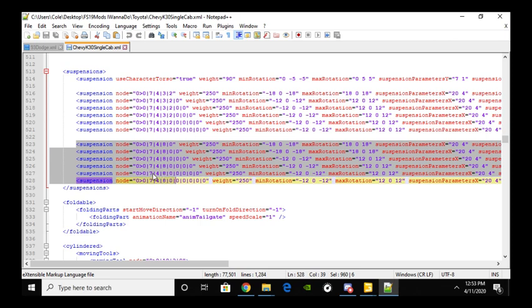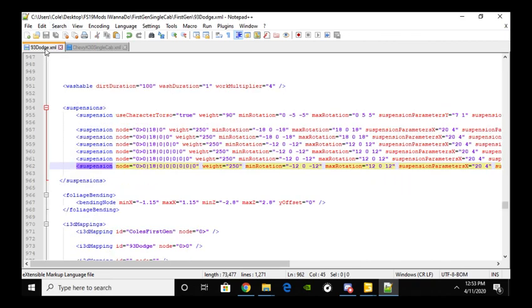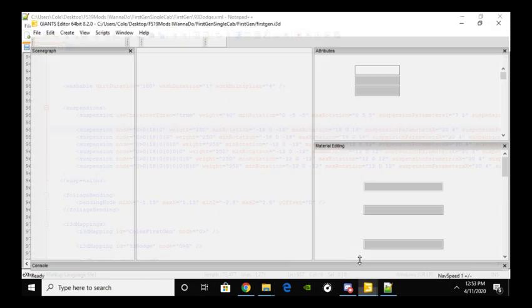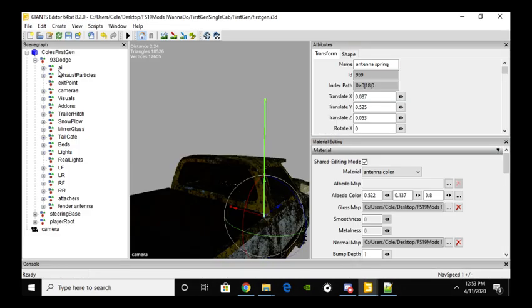All right. So what you're going to want to do is copy all of that. Just copy it. You come over to yours. You're going to find where it says suspensions. It'll have just one line in there. You're going to put a space, and then you're going to paste it into here. Don't worry about the nodes yet. You'll just leave the factory nodes there.